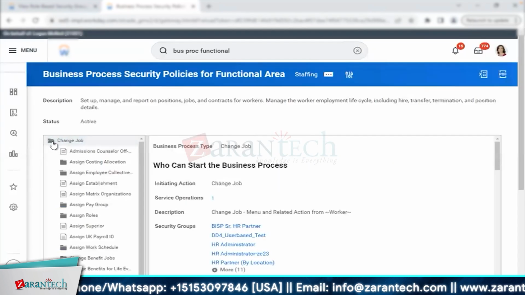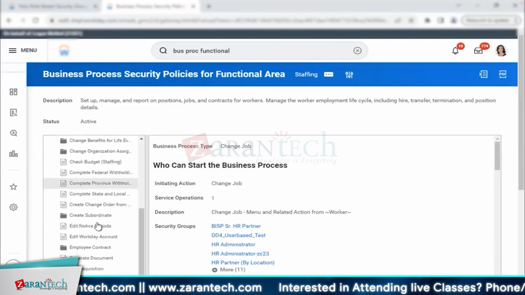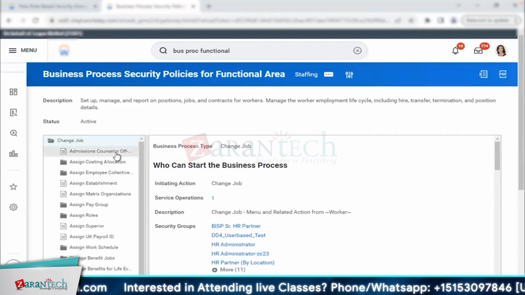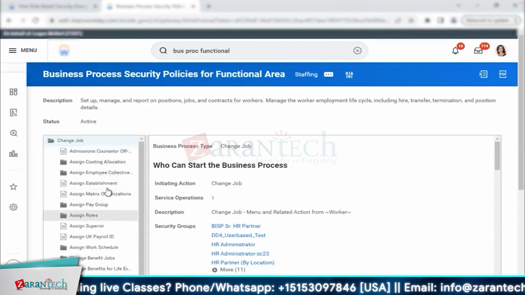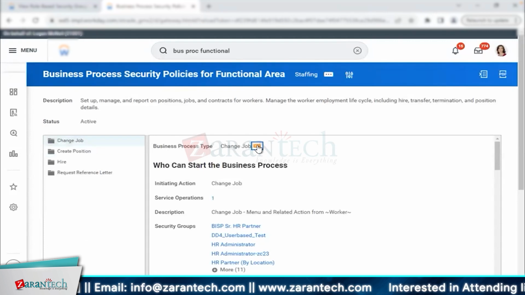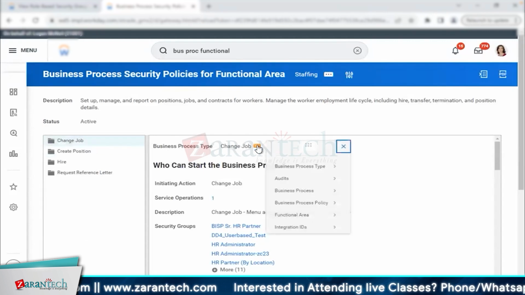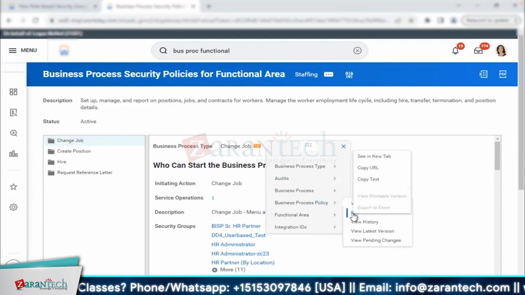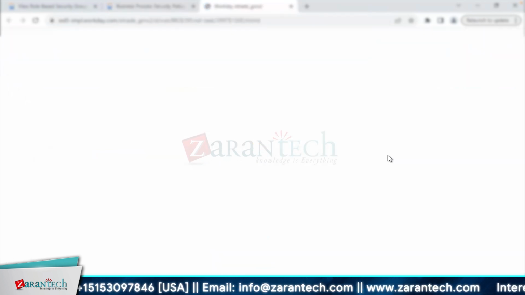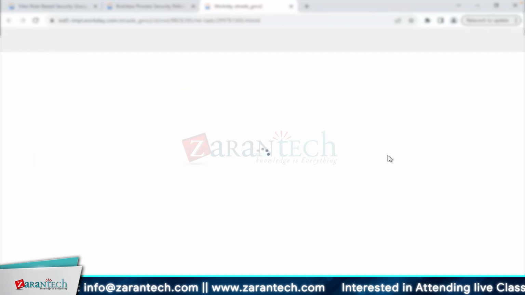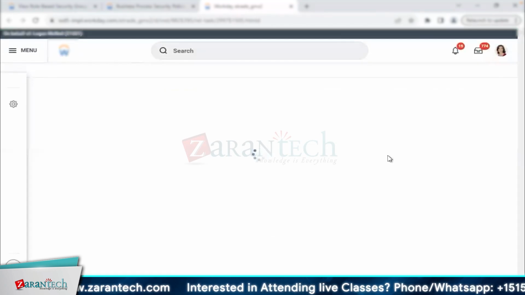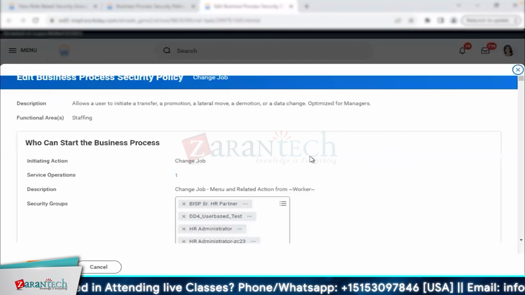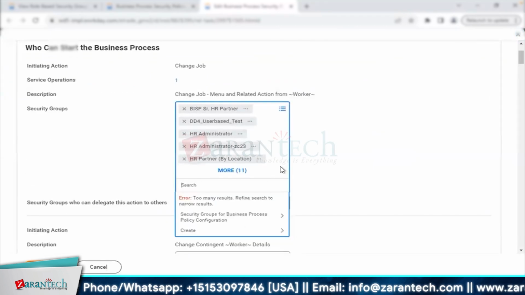Like change job itself, if I close the folder, we'll see change job itself is using so many other secure business processes in itself. But this does not necessarily mean that it is using them right now. It means that these are available. So if you want to make any changes, you can do that. But we'll just give them access to. And the difference between a role-based and a user-based is they might have access to the same functional area, same domains, but one will have more of a setup related access, which will be completely modify access. And on the business process, they can rescind, they can approve. But in this case, they'll only have access to initiate it.